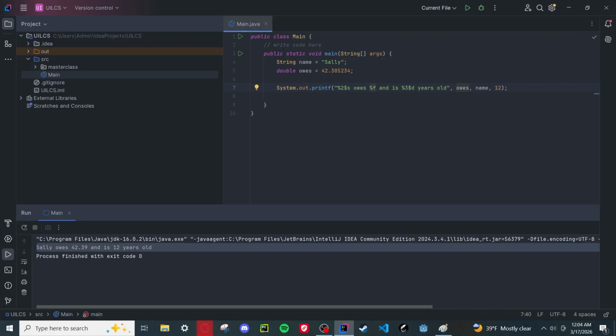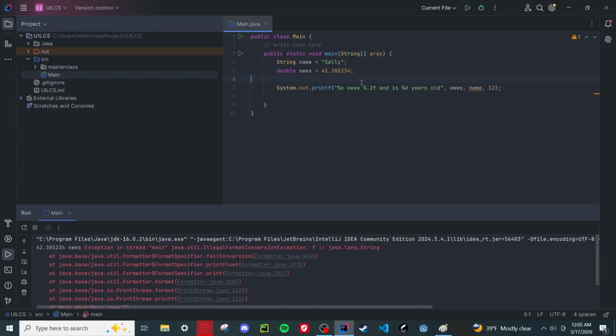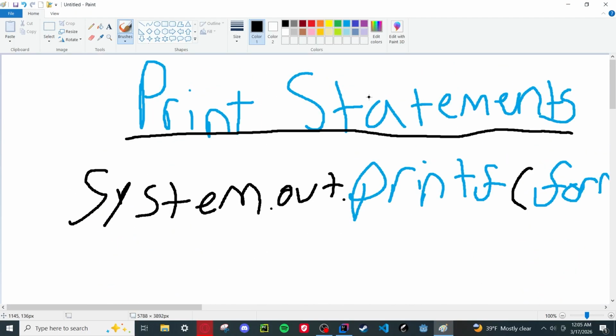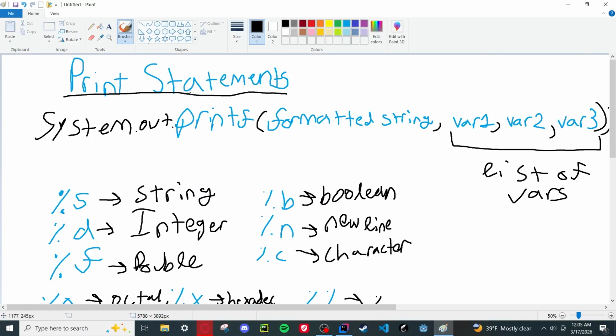Let's go back to our original example. And yeah, so you'll see that now it understands perfectly what I'm saying versus without these positional arguments, it gets confused. We're gonna error out. Okay, and that is your print statements in Java. Even though there are still some loose questions at the very end, I've covered everything you definitely need to know for the exam, for the written test.